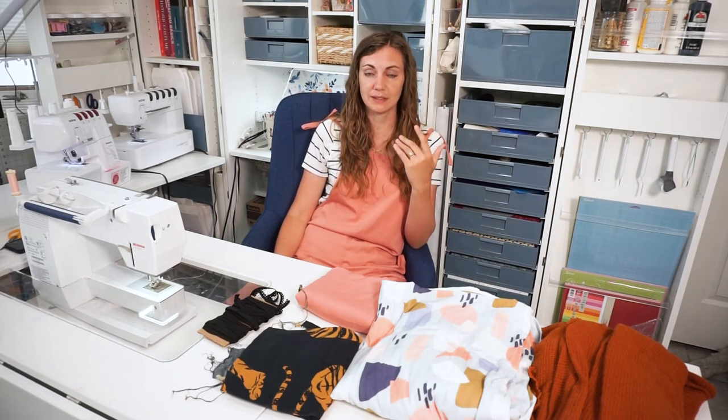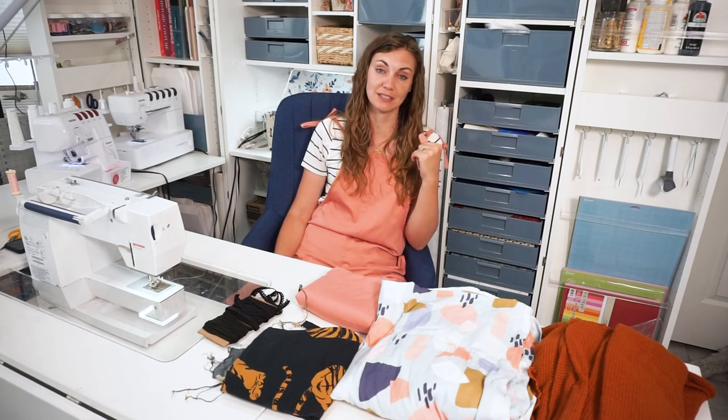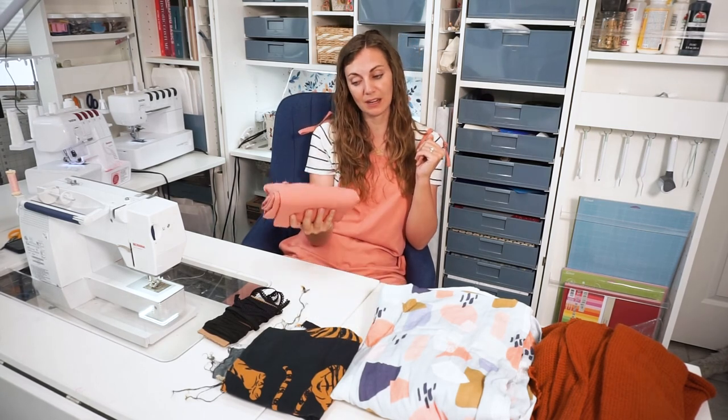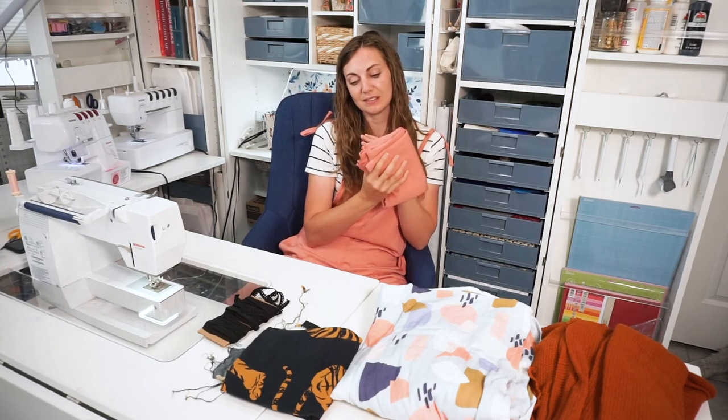The next step for me would be to list fabric and sell it myself. I check the website regularly and there are new fabrics often, so I kind of know what's there and what I'm looking for. The really good fabrics that you want go really fast. There was one I was thinking about and should have bought, and it was sold by the next time I got on — I was very sad. But then I found this pink fabric and I actually like it better, so maybe it's good.